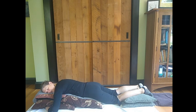Feeling the tops of your feet, fronts of your shins heavy. Arches of your feet, arches of your toes and your heels, your calf muscles, all soft and light. If at any time you want to pick up the movement of the lower legs again, you're welcome to do that.